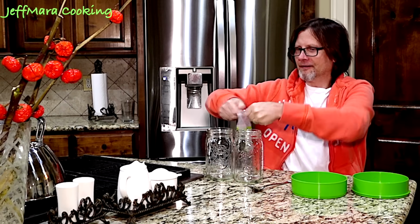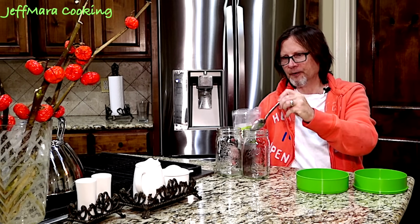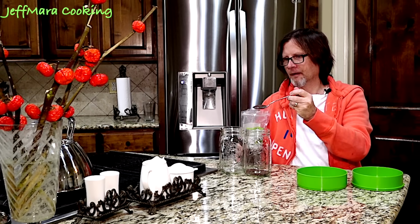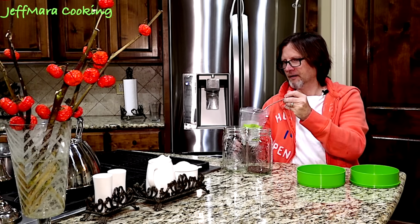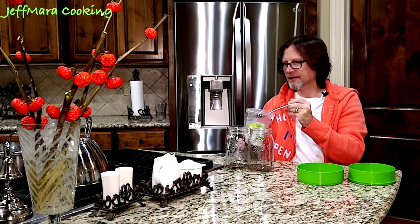It's so easy, you almost don't have to measure. You can just take two tablespoons, just like that, one in each. And probably the most difficult thing is just not spilling the seeds.